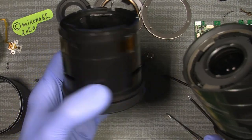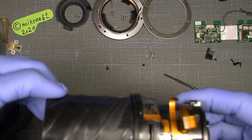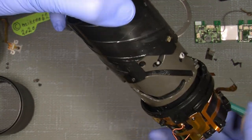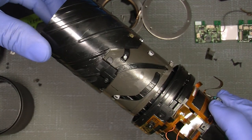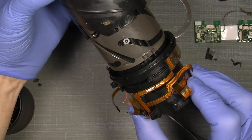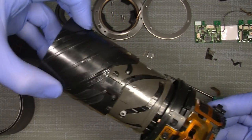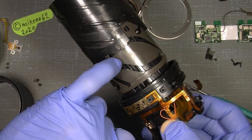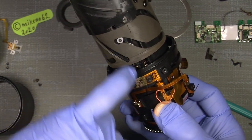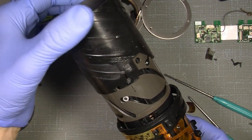So this is how it looks inside. Yeah, that's it. Next thing is, you can see the zoom functioning section also needs to come off, because then I can come into the next lens element. So, I mean, extend it as much as possible. Then set a mark here on the aluminium and in line with your index mark area here, because then this one has to sit correct when you put it in.